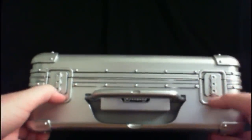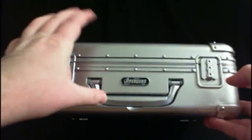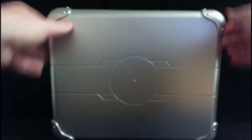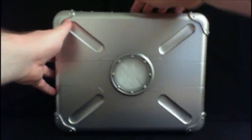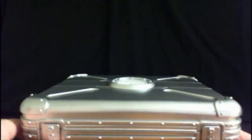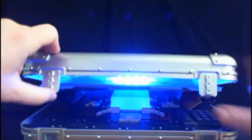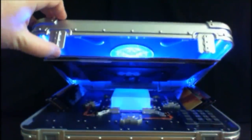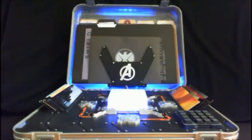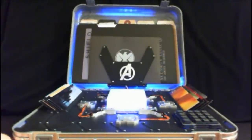The top is very nicely done — it has the hinges and the handle, which folds down into the body, along with the Avengers logo, which is the switch to light up the logo on the front. You simply push the button and boom — the shield logo lights up. When you open it up, it glows all by itself. You can see the Tesseract right there in the center, and the Avengers logo is illuminated as well. The inside of the case glows too — it's a really awesome effect.